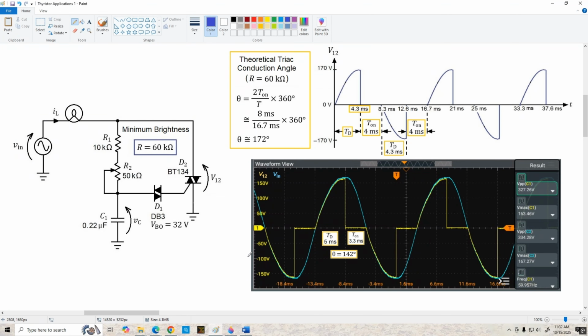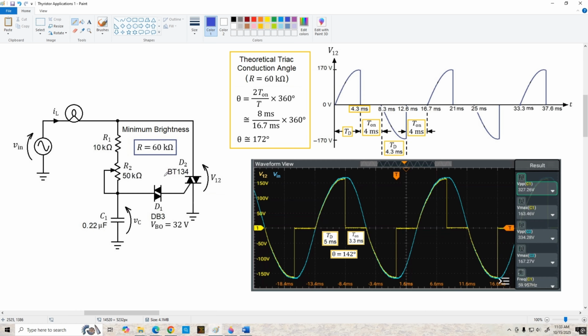And you may have noticed that I superimposed our input line voltage over top of the TRIAC voltage just to make it a little bit easier to see what's going on here. Now, this video has been going on for quite a while, and quite frankly, you'd probably think only a maniac would analyze a circuit like this to this level of detail. And maybe you're right, but we're almost done.